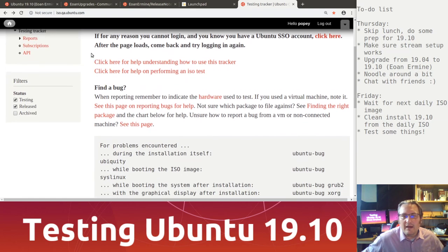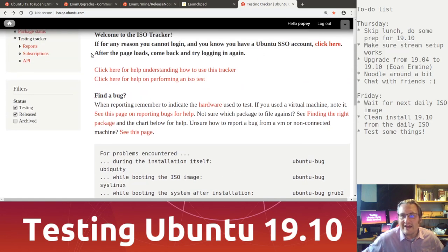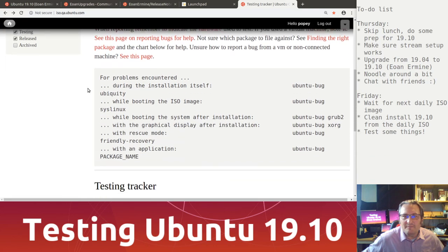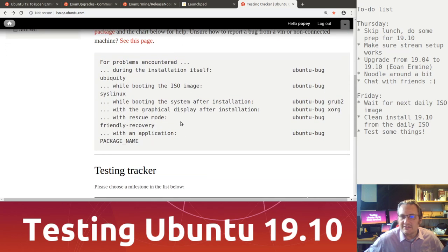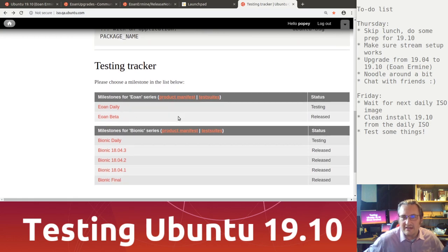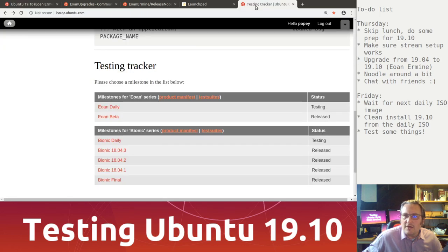So down here, if we scroll down, it gives you text that tells you how to use it. And actually there's a link to a video that was made like 5-6 years ago, and it's still appropriate now. It tells you how to actually use this, because this site hasn't changed much in the years. So we have a set of milestones, and last week there was a beta release of Eon, and so there was a set of testing done on Eon beta.